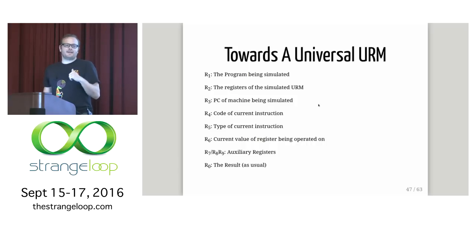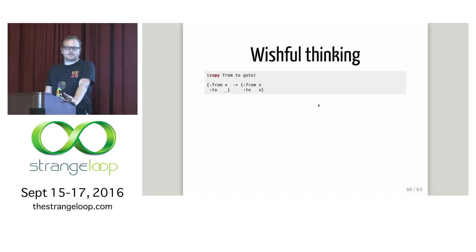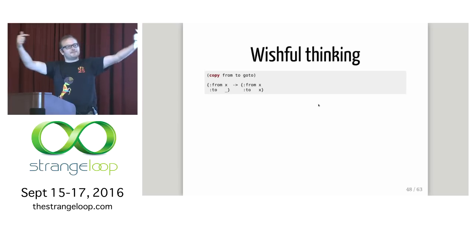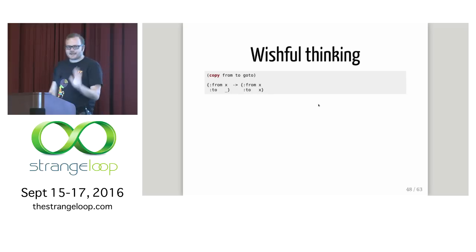So this is a kind of aha moment, on the order of first knowing the Y combinator and having that nice aha. It takes a while to work through and a while to think about. But first, in order to express the idea of the machine, the URM doesn't allow sub-procedures to make it easier. So I'm going to do a spot of wishful thinking and say it would be really cool if there was a copy command. Because if I increment and decrement registers, it takes ages, and the Gödel number of a program is massive. I can't wait for the heat death of the universe for the registers to increment and decrement to copy the register from one into the other. So I had a copy instruction.